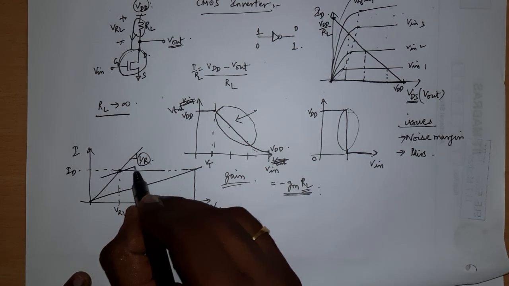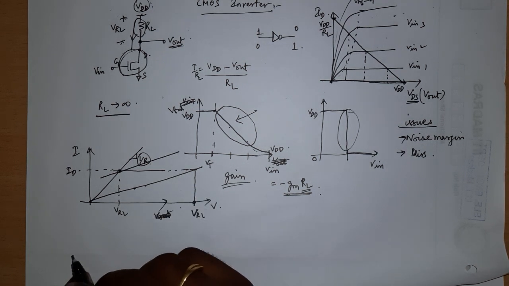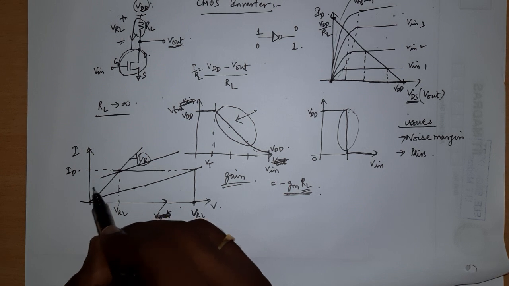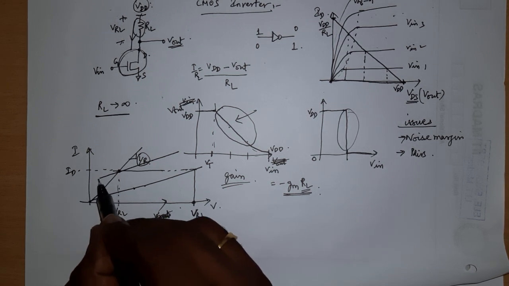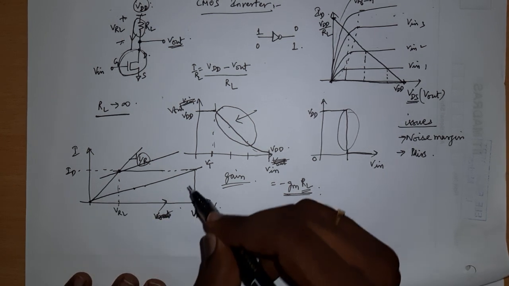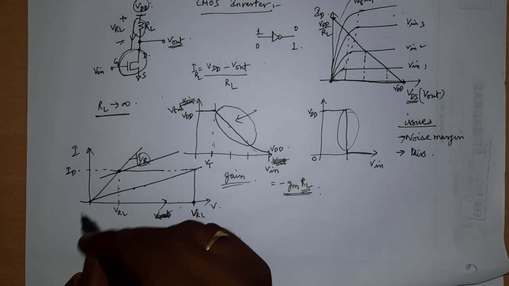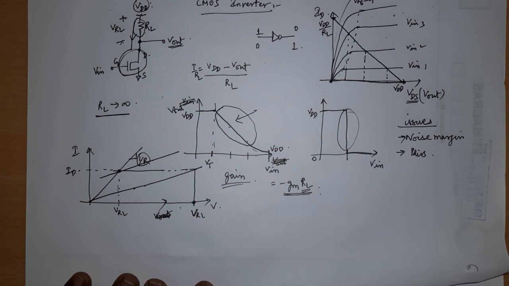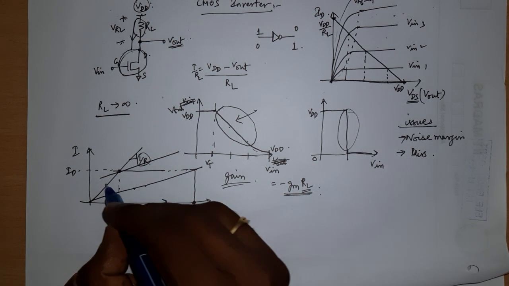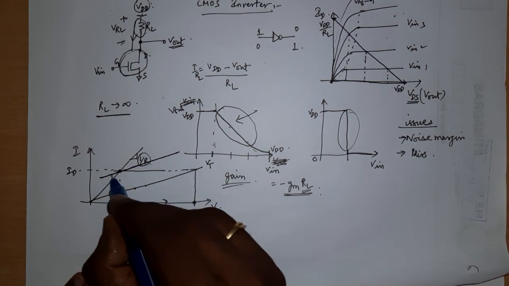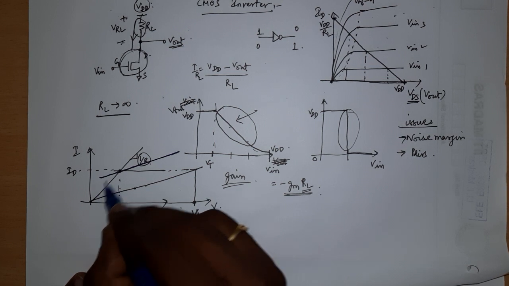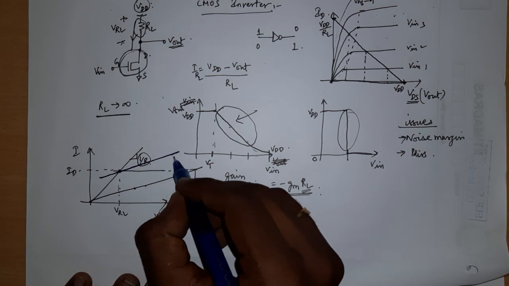So I will have a situation like this, and this will obviously touch here if it is extended, because the line that we are drawing is now non-linear, since a linear one would pass through the origin. Let me use some other color for illustration. So this blue line is what I want, and this black is what I have.